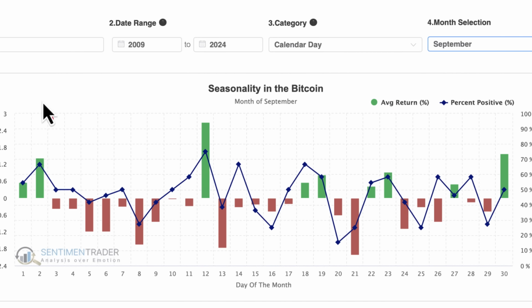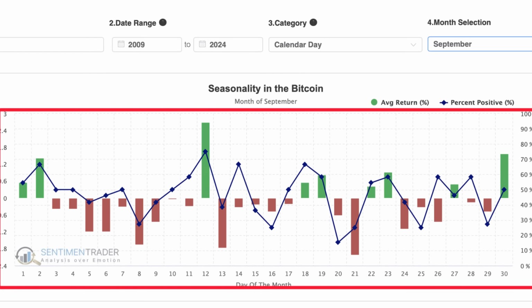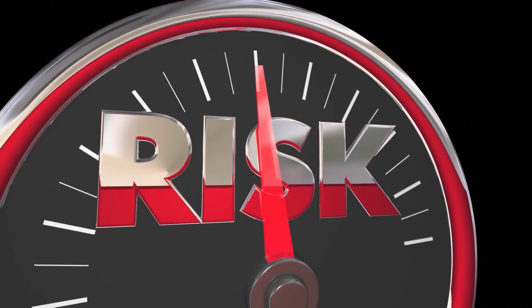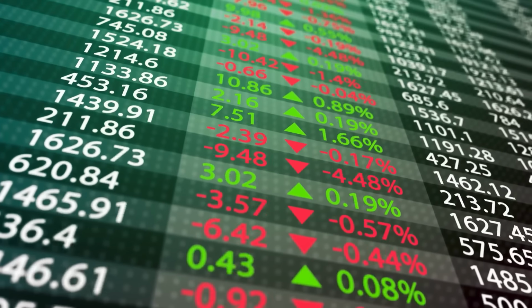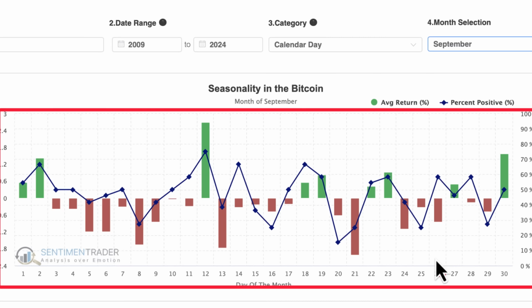In fact, if you just take a look over here, you'll see hardly any greens, just a handful, probably. There are many more reds in September than greens, which means that in September we should expect a lot more volatility and perhaps much more risk in that month. That also makes sense because in the stock markets, we also see more risk and more volatility in September. Usually September is a negative month for the stock markets too.